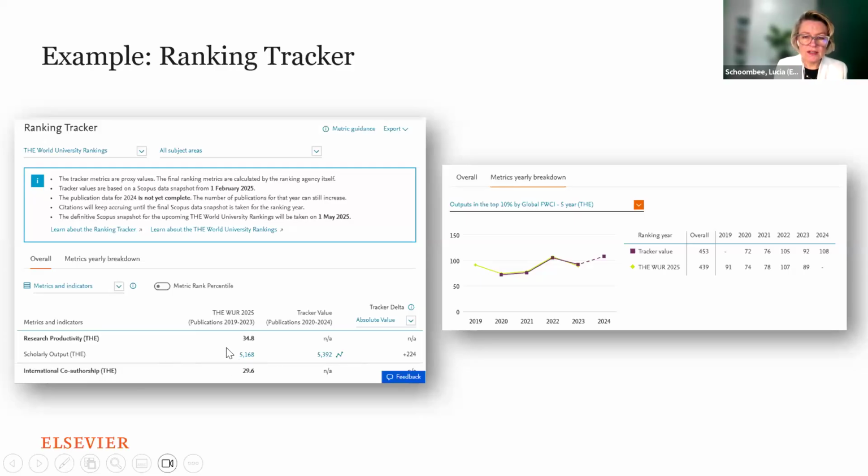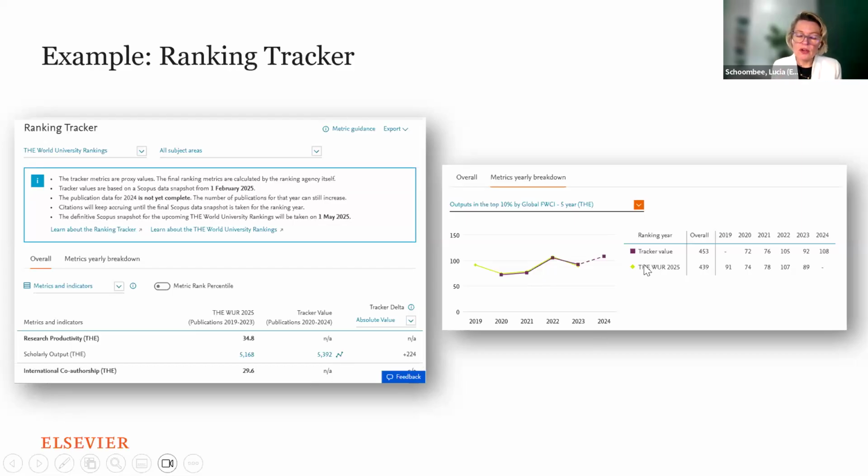Here you can see, this is very small, but for this institution the number of publications increased from the previous output to the interim snapshot that we've taken. The absolute value there is 224.